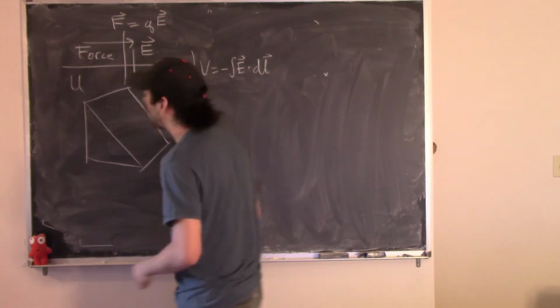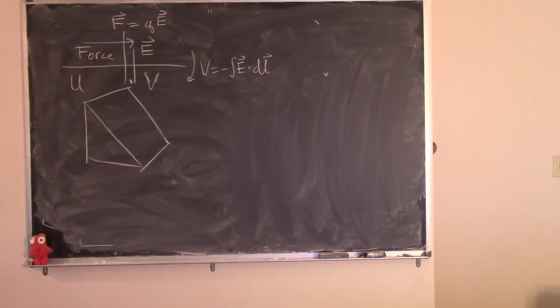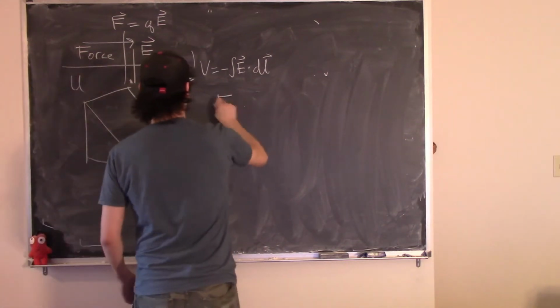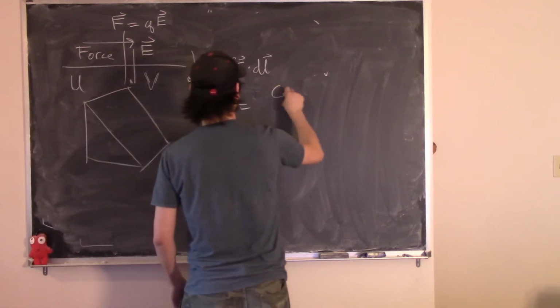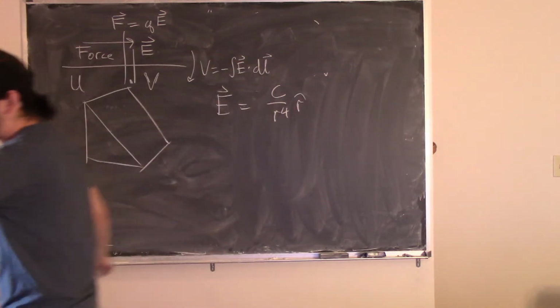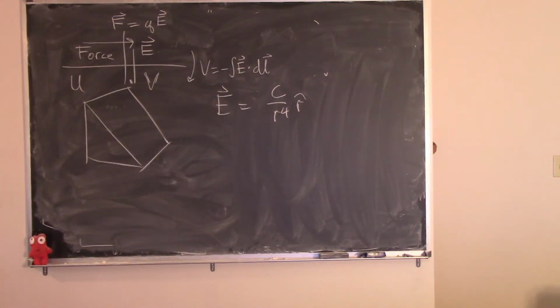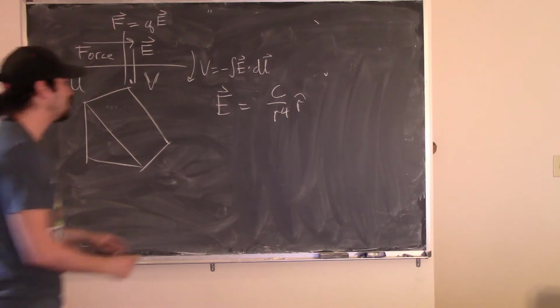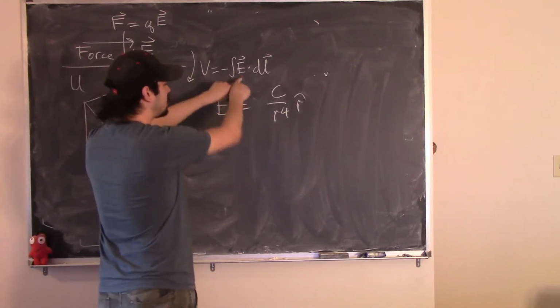Sorry. So this one says that you have some electric field given by E vector is going to be equal to C divided by r to the 4th times r hat. And I'm using the notation I use. Dr. Baskus, the one that wrote these exams, used this vector sub r. It means the same thing, but I prefer the r hat notation. We want to find the electric potential for this electric field. And so that's just to plug this into here.